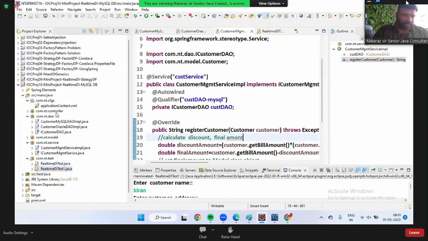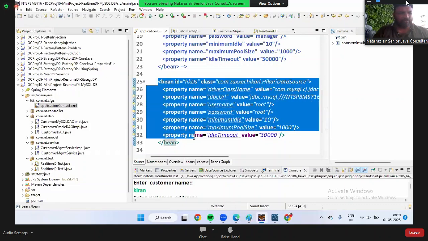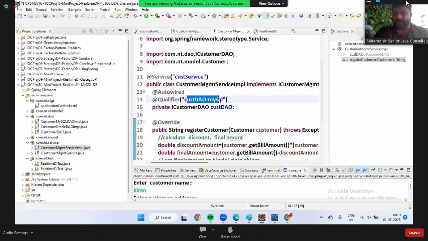You go to the Spring Bean configuration file and change these details to Oracle. This is an XML file. We are not touching Java source code. No tension. But one headache is there. In the service class, we have to change this qualifier bean ID to the Oracle DAO bean ID from the MySQL DAO bean ID.